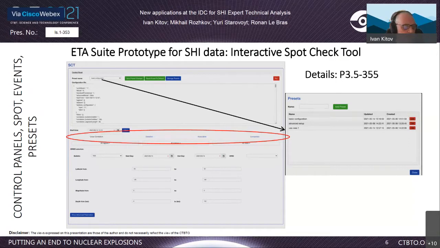The front-end interface of the spot check tool contains 4 major panes within the red ellipse: cross-correlation, detection, association, and bulletin comparison. There is also a control pane which allows handling various technical parameters like credentials and communication parameters. A successful parameter set can be saved as a preset and used later. There are also several generic presets for specific roles, and the presets are shown here in this pane. There are dozens of defining parameters, of course. Some of them are used often and have gradual influence on processing. Some of them may introduce dramatic changes to the spot check tool performance, even in the allowed range of parameters. Therefore, some parameters are shown on the front panel for basic usage, and some advanced parameters are hidden in the pop-up menus.